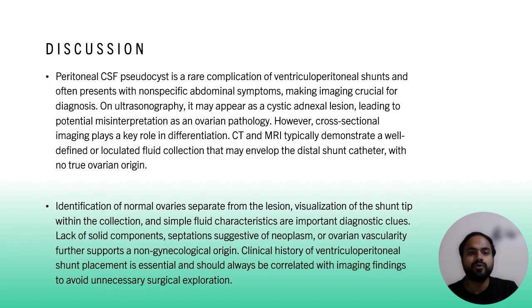Peritoneal CSF pseudocyst is a rare complication of VP shunt. On ultrasonography, it may appear as a cystic adnexal lesion, leading to potential misinterpretation as an ovarian pathology. Identification of normal ovaries separate from the lesion, visualization of shunt tip within the collection, and simple fluid characteristics are important diagnostic clues.